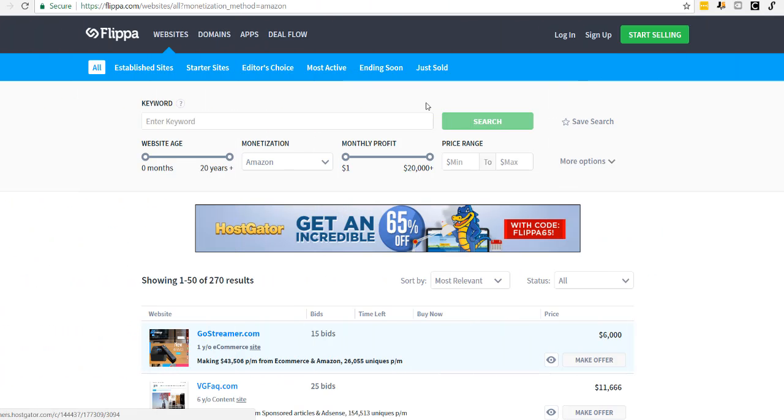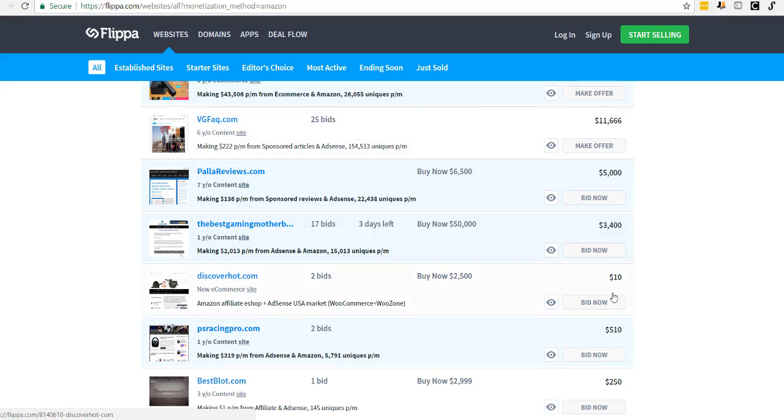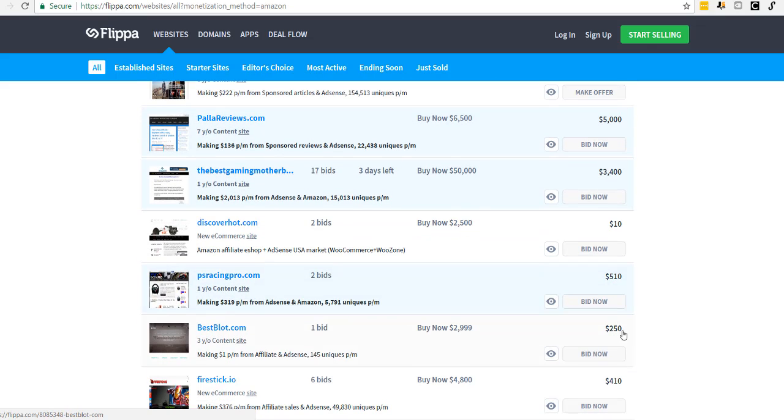First, there's the small league. Small league is covered by Flippa. It's a popular site that covers cheap websites, and they're usually in the range of hundreds of dollars to several thousands of dollars. So you see here, you can buy websites as low as $250 and maybe $500 or a couple thousand dollars depending on the price. And it is an auction. So you are going to place bids and the highest bid is going to win.